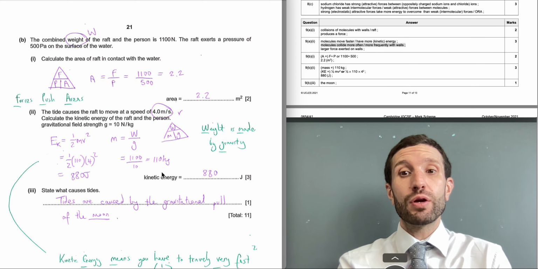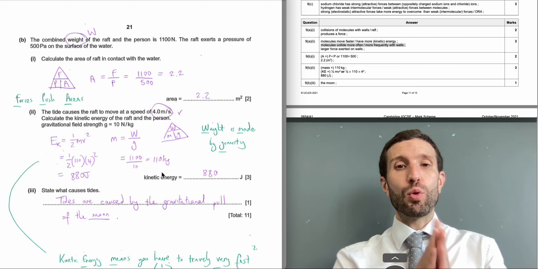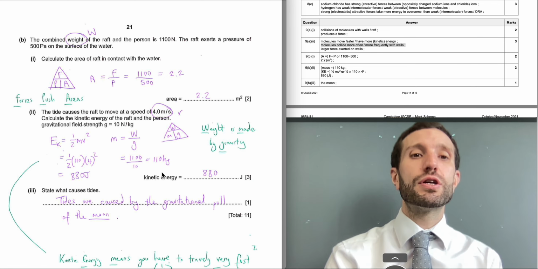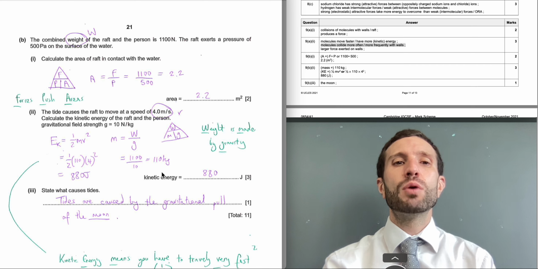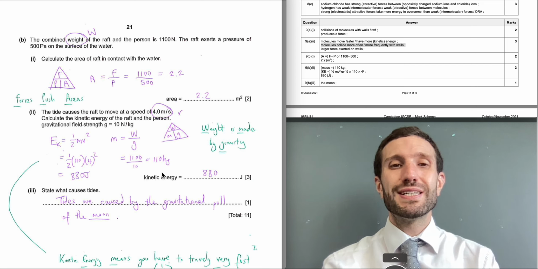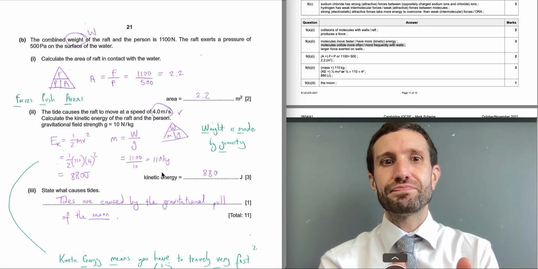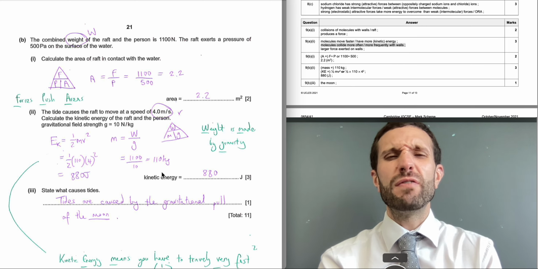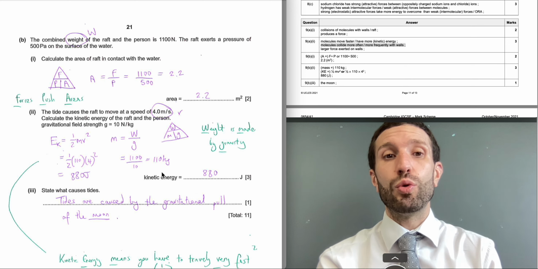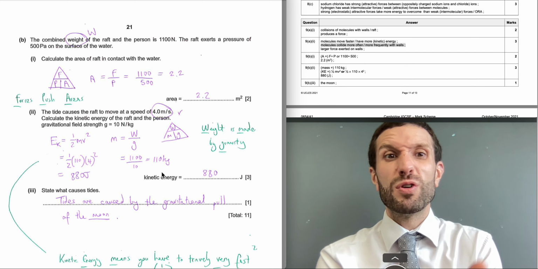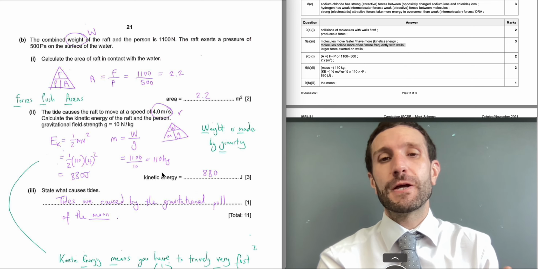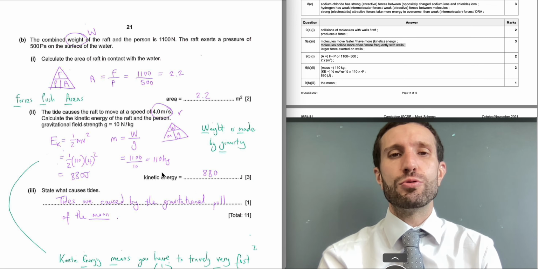Now, you might be wondering what this F is. Well, remember, weight is a force, and I think that's where students struggled with this question. We forgot that the weight is a force, and you can see that because it's got the units newtons. Now, you may have got a bit confused at this stage and thought, oh, I don't know the force here. Well, the force is simply the weight, okay? And you're expected to be able to juggle between those two.